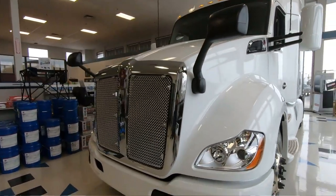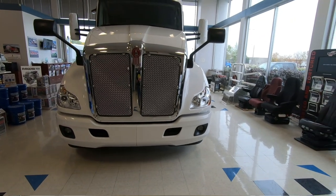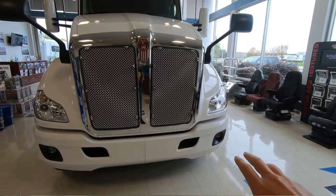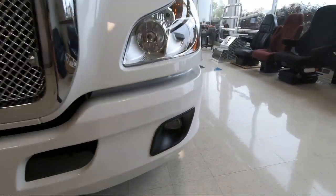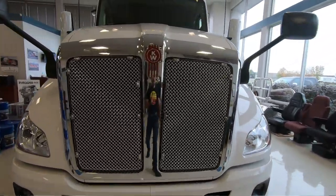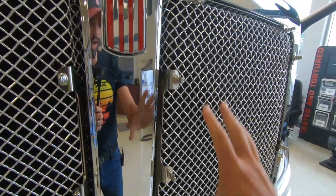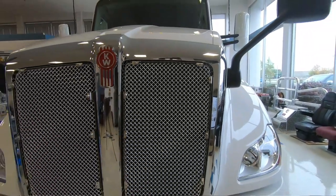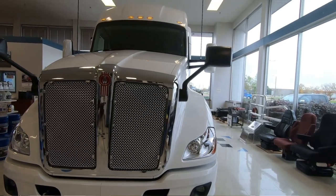Looking at the front, we have the factory painted bumper. Now we can get that in stainless or chrome, or we can also do it in an in-mold color, which would be similar to this right here. It also has the fog lights. We ordered it from the factory with the winter front clips and the factory installed winter front — it's a lot less expensive to do it that way than to order it without and then have to do it at the dealership after the fact.